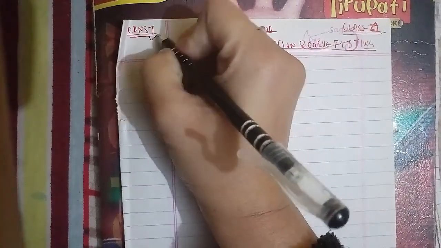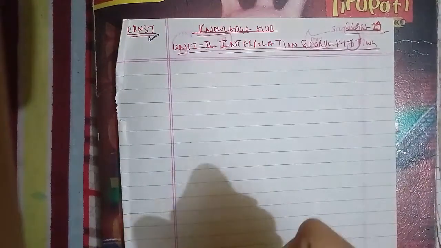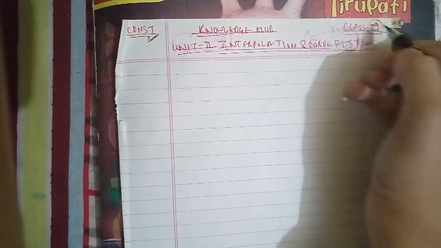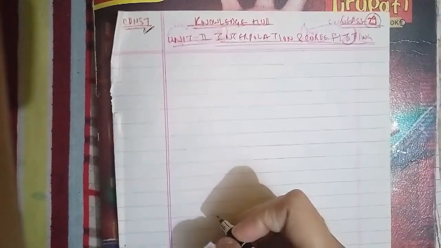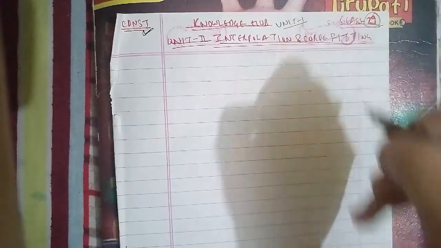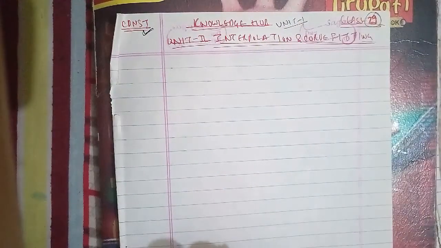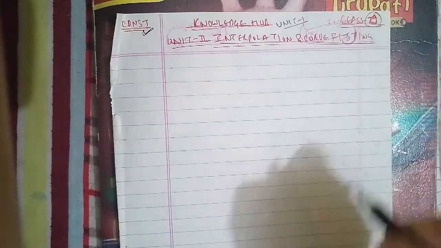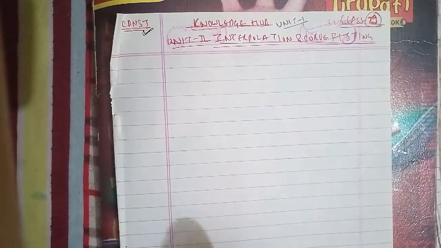Today we're going to start with your CBNST class, the computer based numerical and statistical technique, and that has been class 29. We had done 28 classes in the last session. We had started with unit 1, which was computer arithmetic, errors and roots of equations, and in that we had done the bisection method and many more. After that, in unit 2 we have to cover interpolation and curve fitting, which we have started, and in that we have done many of the questions related to it.